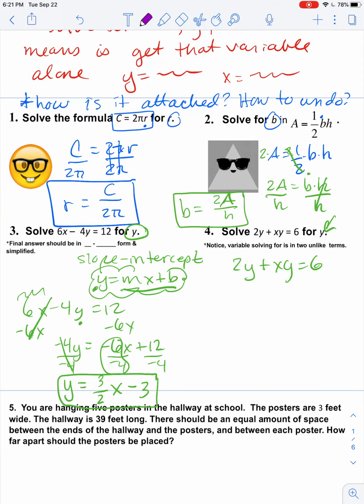If I were you and I had a test next week, I would probably put a big old circle around this, because anytime I come across something in my notes that's a little tricky, that shows up in my homework and then shows up in the review, I know that it's something that I'm probably going to see on my test. What's tricky about this is you're trying to get y alone, but it's spread out everywhere. So you have to think about how you could get it to be just one y instead of spread out everywhere.